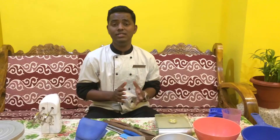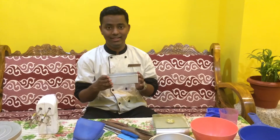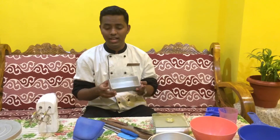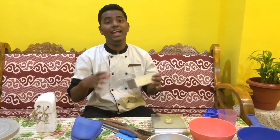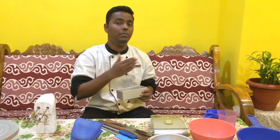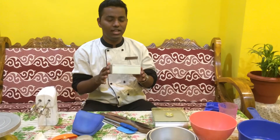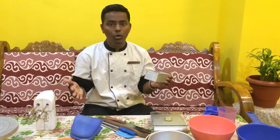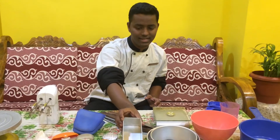Now if you want to learn some amazing artisan breads, then you are going to require this — it's the bread tin. You get it in different sizes; this is a smaller one. If you want to make a big loaf then you are going to require a big tin. Basically this is for breads and slice cakes.